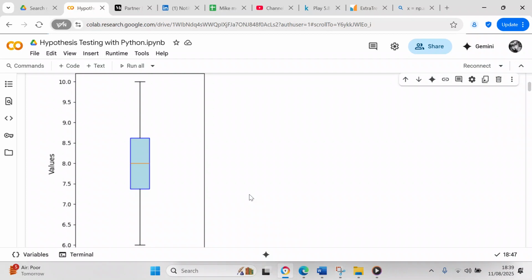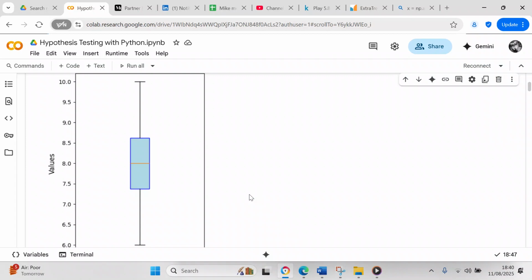They give you quartile 1, quartile 2, quartile 3, and quartile 4. Quartile 4 is 100%, quartile 3 is 75%, quartile 2 is 50%, and quartile 1 is 25%.